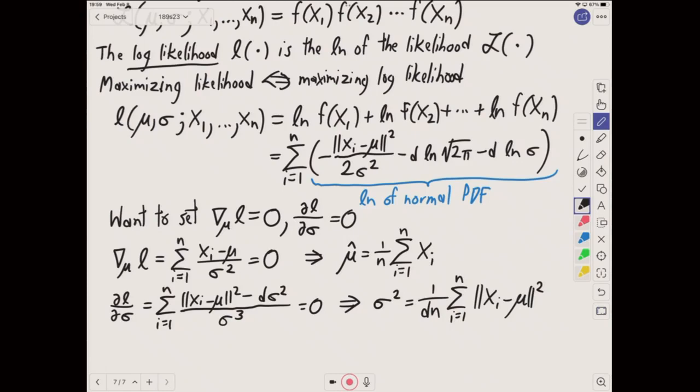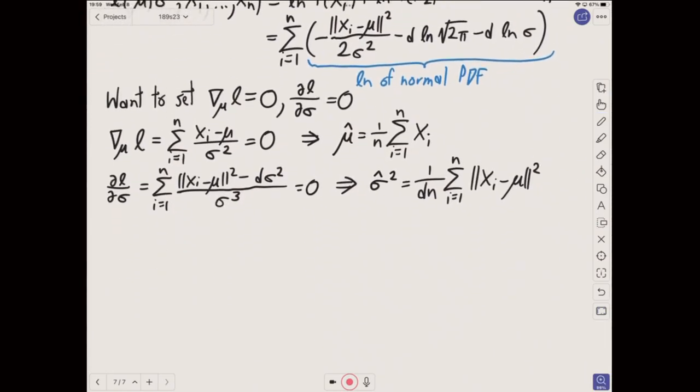And this expression is, well, we're trying to approximate the variance of the distribution, but this isn't the exact variance of the distribution, which we cannot know from a finite number of sample points. So I'm going to put a hat on top of that to say this is an estimate of the variance of the distribution.